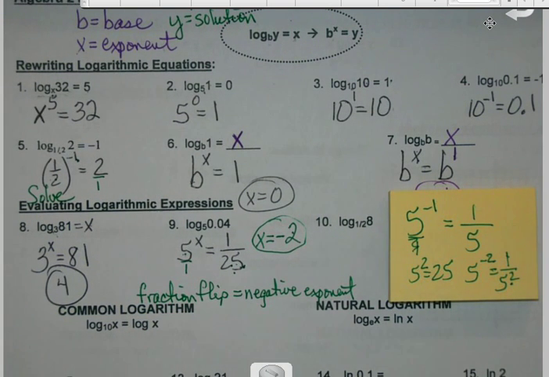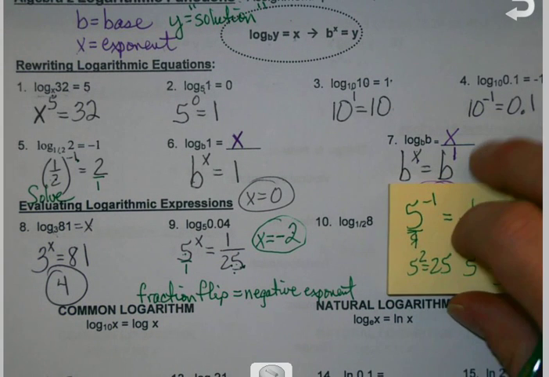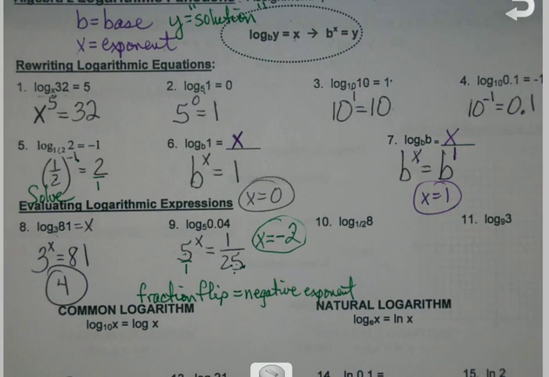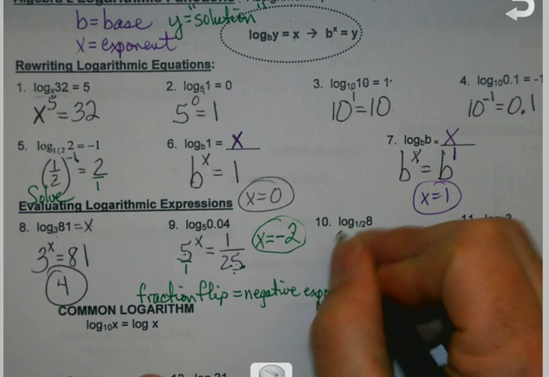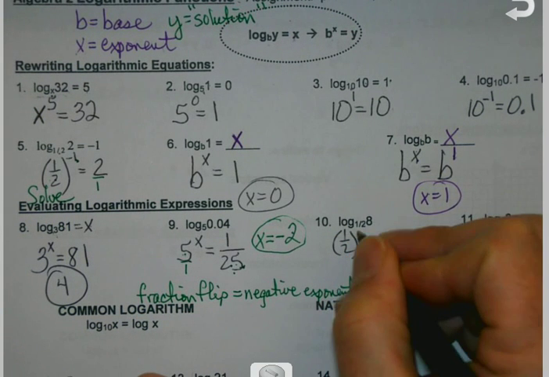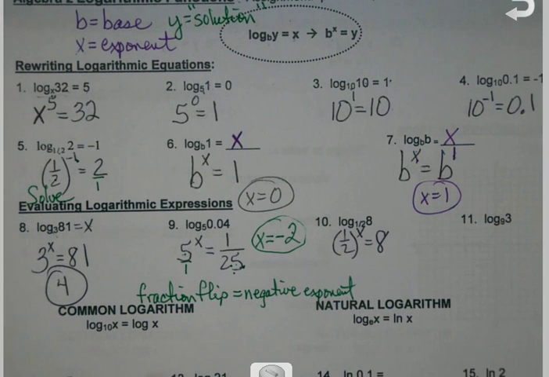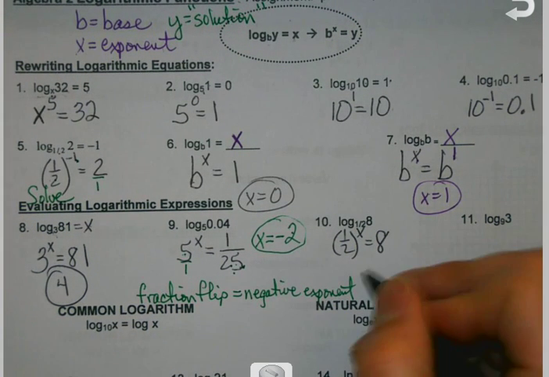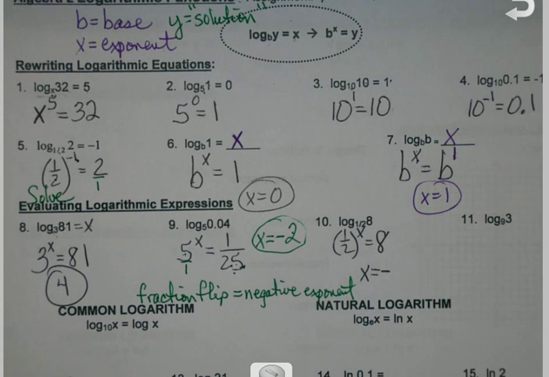But we're going to get to see another one here in number 10 to try and make it come together a little bit better. Do we have to do a fraction? Because I just typed in a calculator again. You can play around if you want to with it. Yep, that absolutely would work. So just the same way we do it on number 10. If I have 1/2 to some power equals 8, fraction to whole number, still got to flip it. So I know for sure it's a negative. 2 to what power gets me to 8? 3.